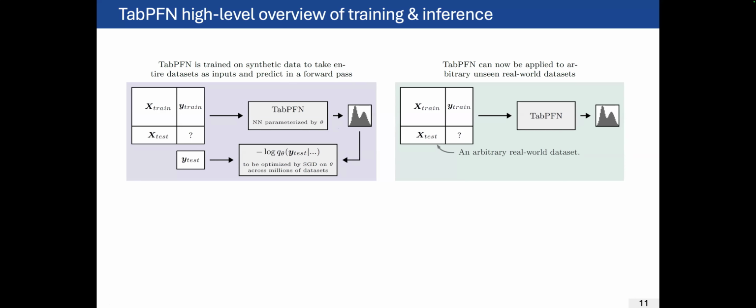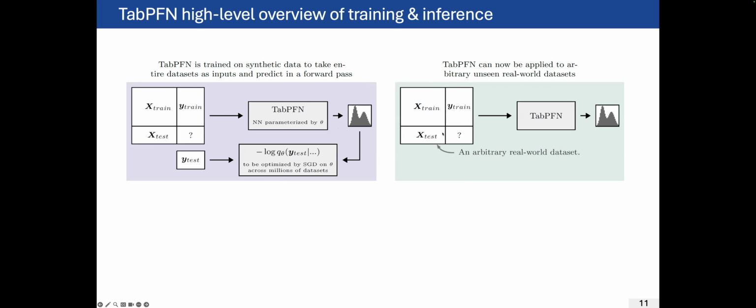There aren't hundreds of millions of real data sets on the web. In contrast to text and images, people don't actually put their tabular data sets on the internet. But here, we came up with a way to synthetically generate these data sets. That is a main contribution of TabPFN, to generate synthetic data sets that look like real data sets, that have all kinds of causal relationships in there. Mathematically, what we do is approximate the Bayesian posterior over all possible structural causal models that could explain the data.